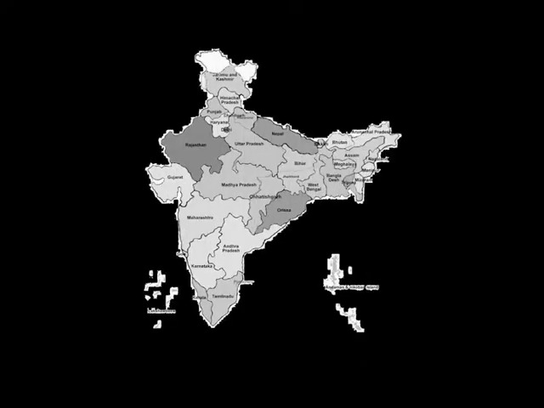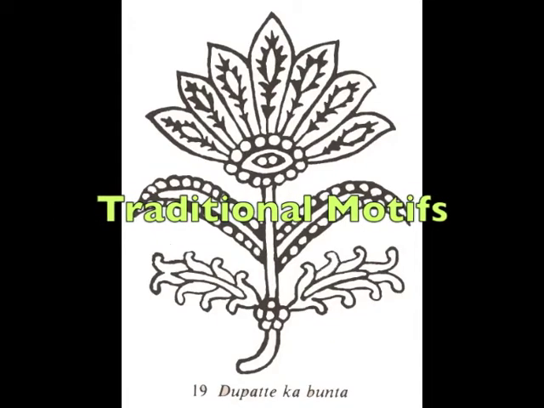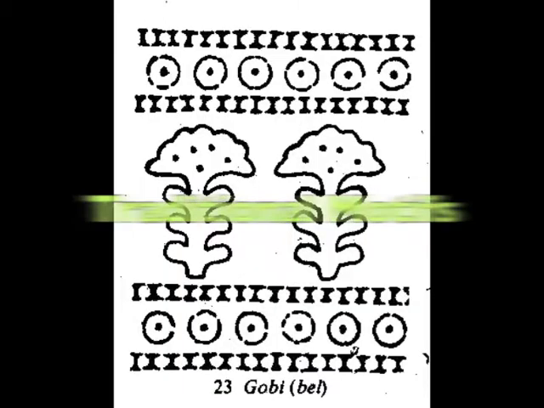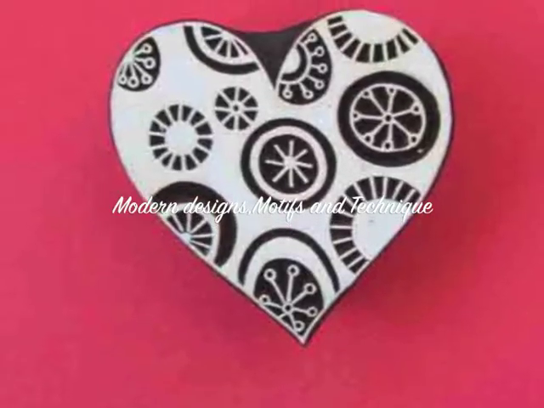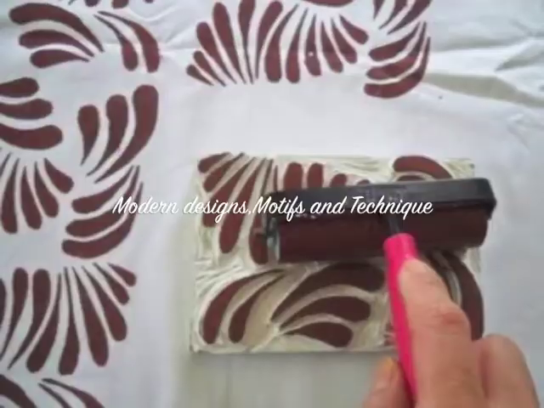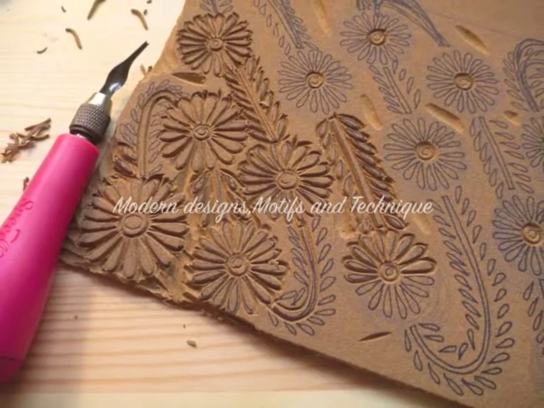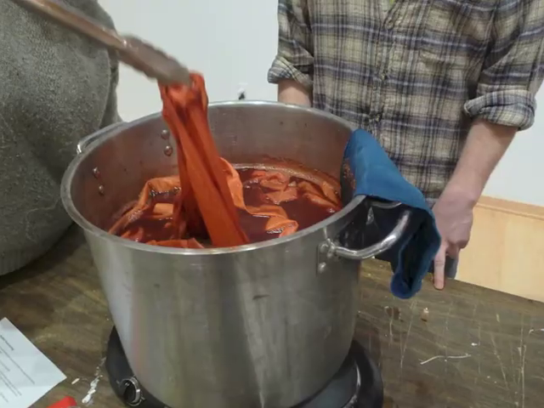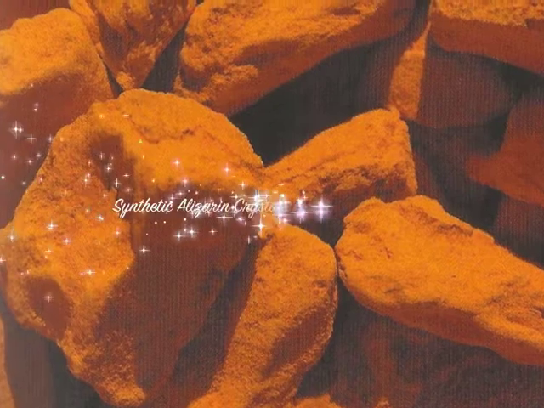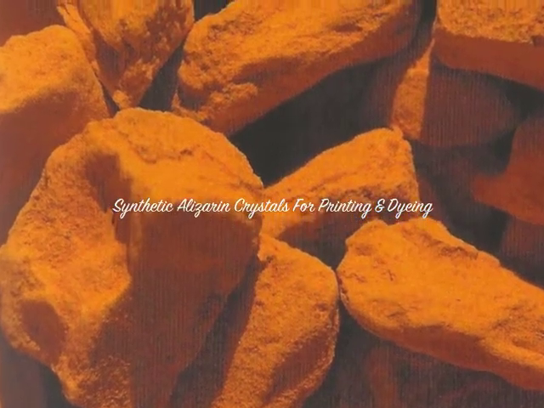Introduction. India is a house of the technique of block printing from the ancient period. Over the years, artisans have improved designs and motifs as well as the blocks and colors used in block printing. Paints and dyes have shifted from traditional vegetable and mineral colors to chemical synthetic colors.